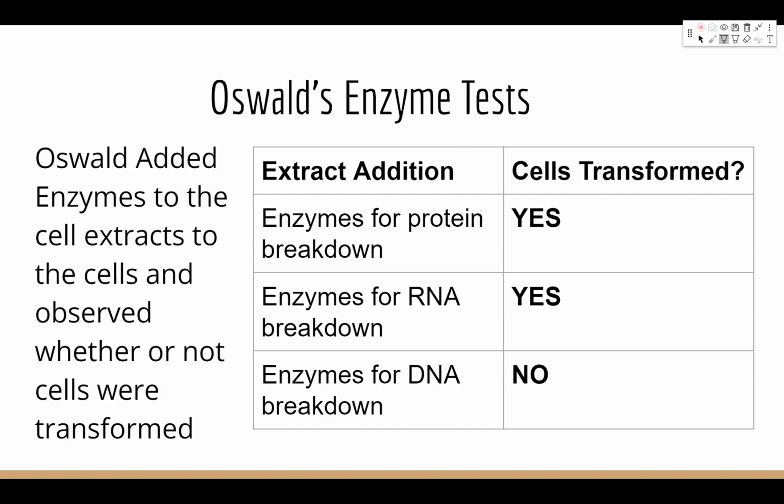And then they took an enzyme that broke down DNA. So they injected that enzyme into our transforming principle, mixed it around, so there's no DNA left in that sample, and they put it in the culture, and our cells were not transformed. Which means that DNA had a key role in transforming things.